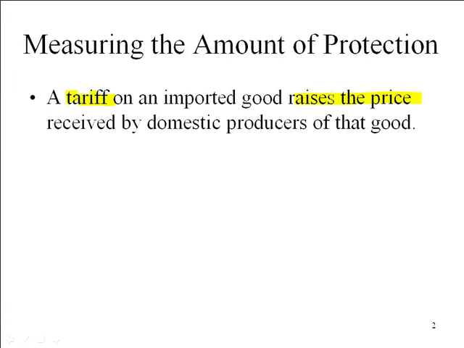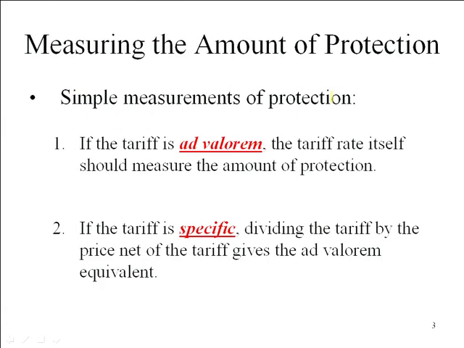One of the things, though, that we would like to figure out is exactly how much protection is being provided to the domestic producer. Right? We know it's protection, but the question is how much. We can figure that out in a very simple way just by calculating some percentages. If it's an ad valorem tariff, if it's a 5% tariff, then it makes sense to think of it as 5% protection, because it's going to raise the domestic price, at least relative to the world price, by 5%. If it's a specific tariff, $5 per 100 value, then we can just convert that to a percentage term as well.